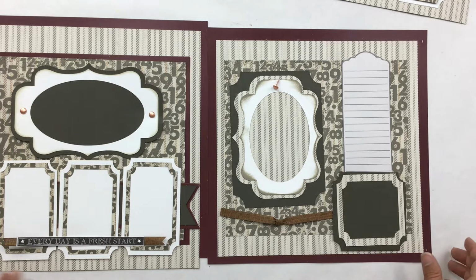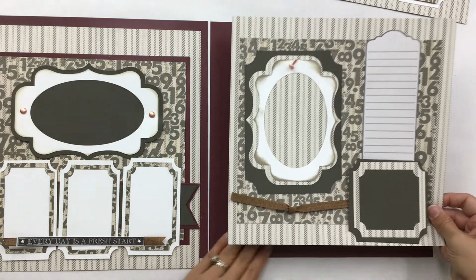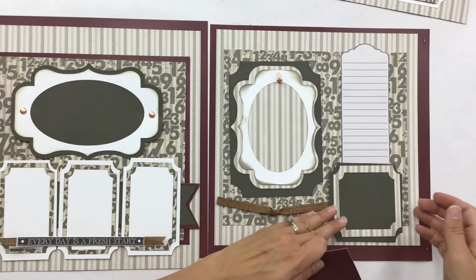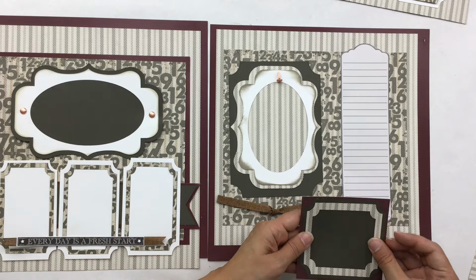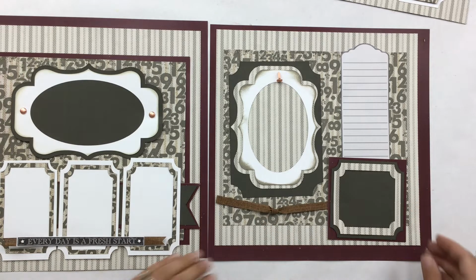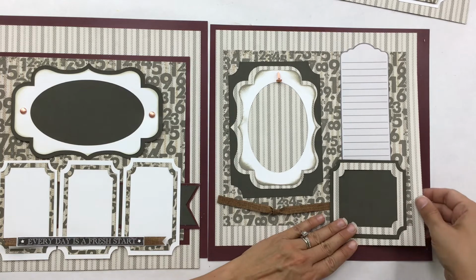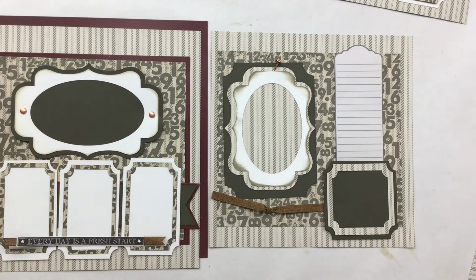And your kit is finished. So you can either do with color, or you can leave this a 12 by 12. Oh, actually, you know what? One more place you could add color. I cut out a little backer to go to this guy here. So if you wanted to, you could cut a 4 1/4 by 4 1/4. Put that there. So you can add color, or you can just keep it black and white and do just a classic look and no extra color to it. Totally up to you. I just thought that was a fun way to tailor it to your photos.